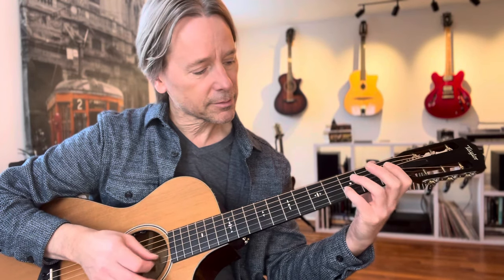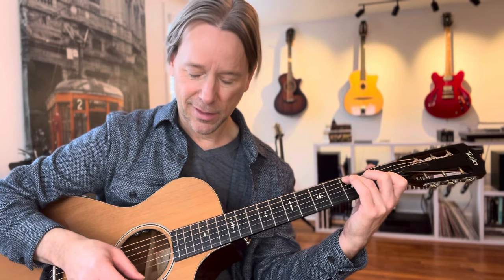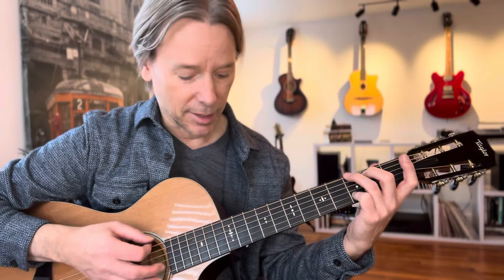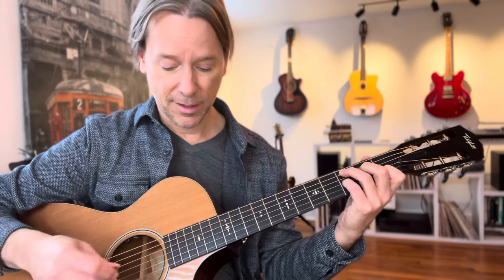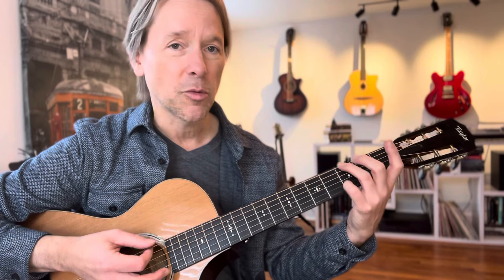Well, that first note is an E, right? So if you hold your C shape, the chord will say C. So just hold the C shape and strum the chord basically on the downbeat of the measure, and then go to the G. Now this time you have to put the D note in there as the melody. And then A minor. And then C7. The melody is up on the top. So you can see basically every chord shape that I've held, with the exception of a few — you have to lift up a finger to get like a D6 chord or something like that — but every chord shape that you hold will basically have the note in it that you want.